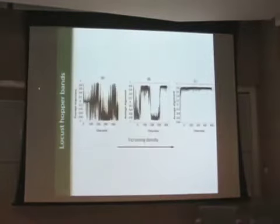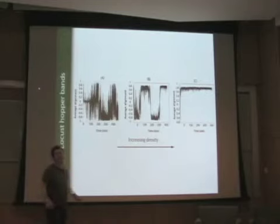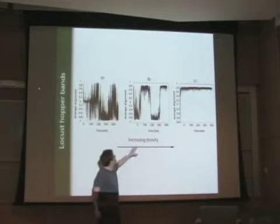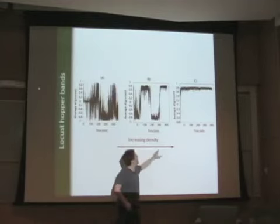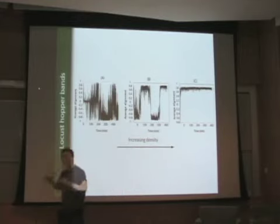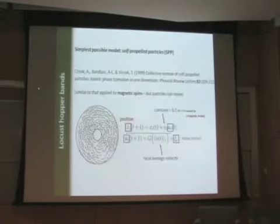and so we can get details about how they interact. And so if we break that down and just look at the angular momentum again, this is the degree of coordinated motion, -1 being anti-clockwise, +1 being clockwise. We can see at low density they behave much like a gas. There's not much collective order. But as we increase density, we go through an intermittent phase where the group will rotate one way and then suddenly rotate the other way, and finally into a phase where they collectively select one of the two directions and rotate in that direction for 8 hours.